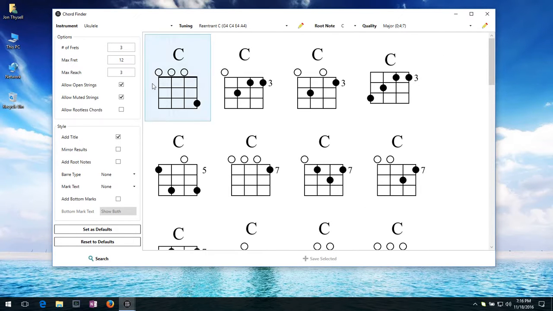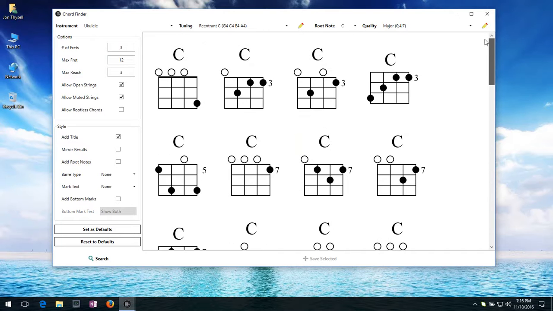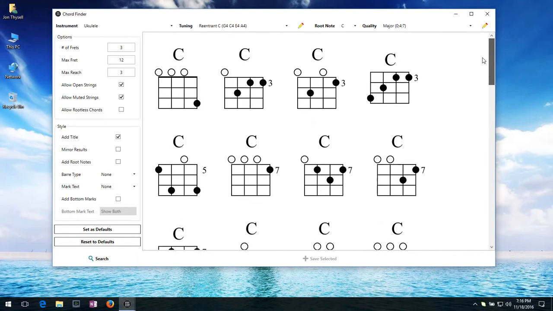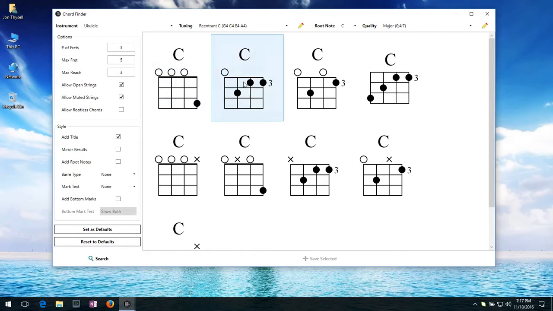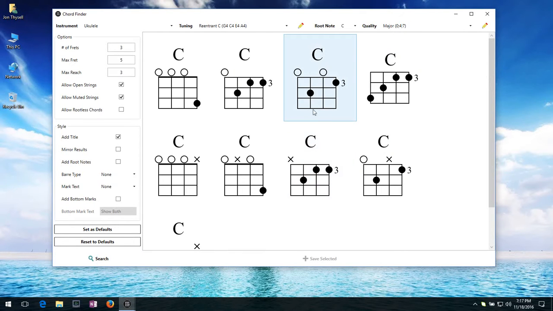Okay. The next option here is called the max fret. So the max fret is how far up the neck you want to look for chords. By default it's set to 12, which is reasonable because after the 12th fret chords tend to repeat. So 12 is usually fine, unless you are being overwhelmed by chords and you just want to look at, say, chords lower down the neck. I could put this to, say, 5. And now if I search, you'll see I have very few chords because I don't go past the 5th fret on the fretboard.